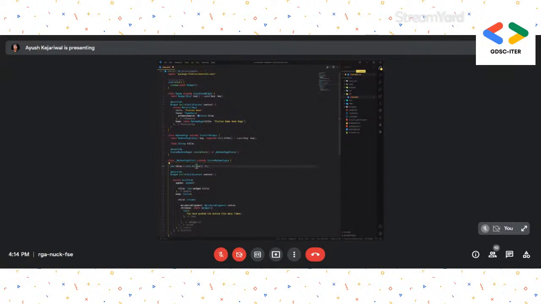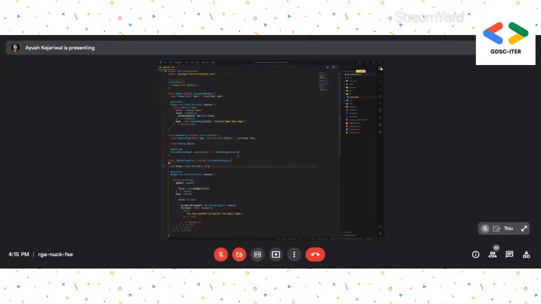If we initialize it with 0, it's a two-player game, so we will have three values: 0, then 1, then 2. 1 is player 1, 2 is player 2, and 0 is null, basically meaning no one has put any cross or circle in that square. That way we will be able to track every square.